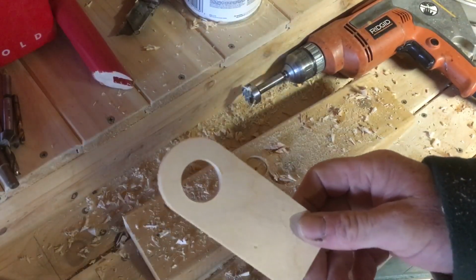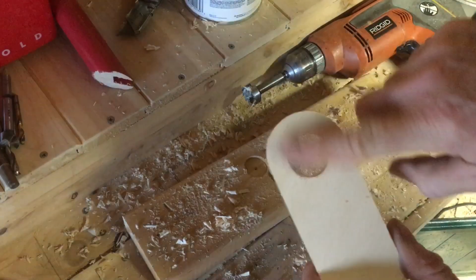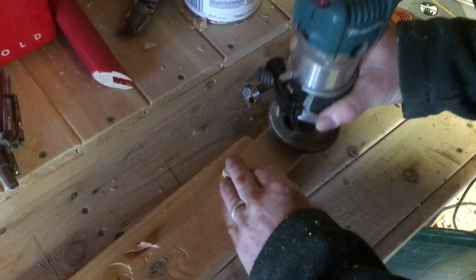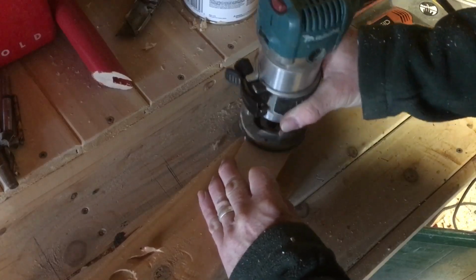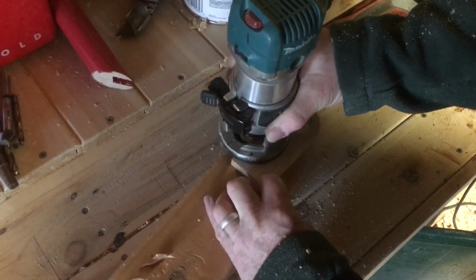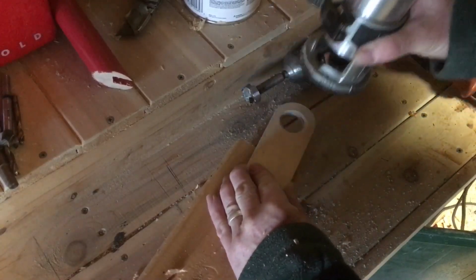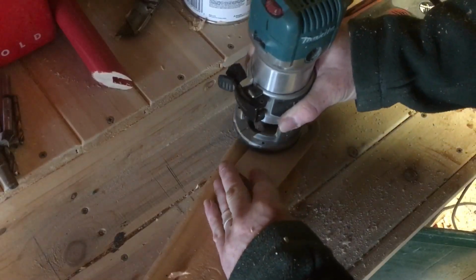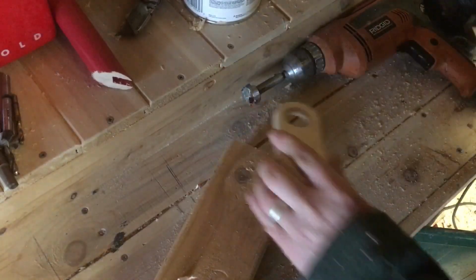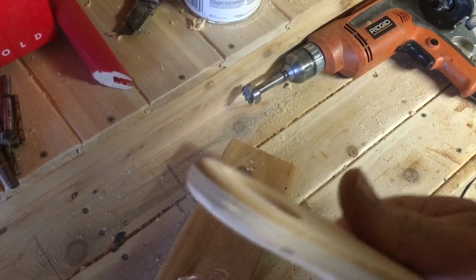Okay, now that part's drilled, we're going to take a 1/4 inch router and go all the way around the circle on both sides. So I'm going to route both sides of this with a 1/4 inch router. When you're done, it should look something similar to that, rounded off on both sides.